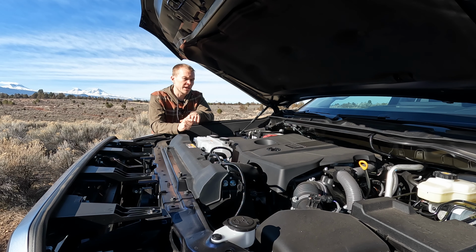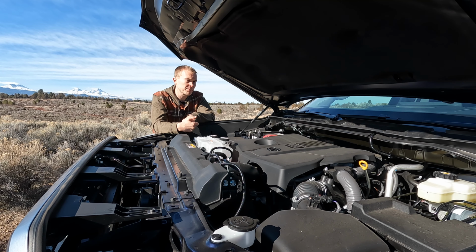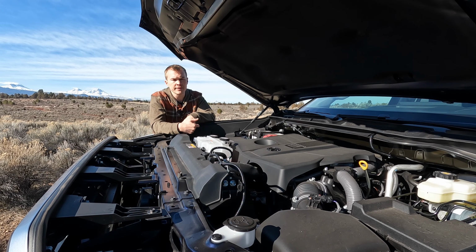The 2022 Tundra is offered with two different engine options. This is the standard i-FORCE engine, which is gas. It's a 3.4-liter twin-turbo 6-cylinder, and then they also offer the i-FORCE MAX, which is the same engine, but with a hybrid component. With this engine, you're going to see 17 miles per gallon in the city and 22 on the highway, and with the hybrid, you're going to see 19 in the city and 22 on the highway. Both of those numbers are higher than the outgoing 5.7-liter V8, which saw 13 miles per gallon in the city and 17 on the highway.